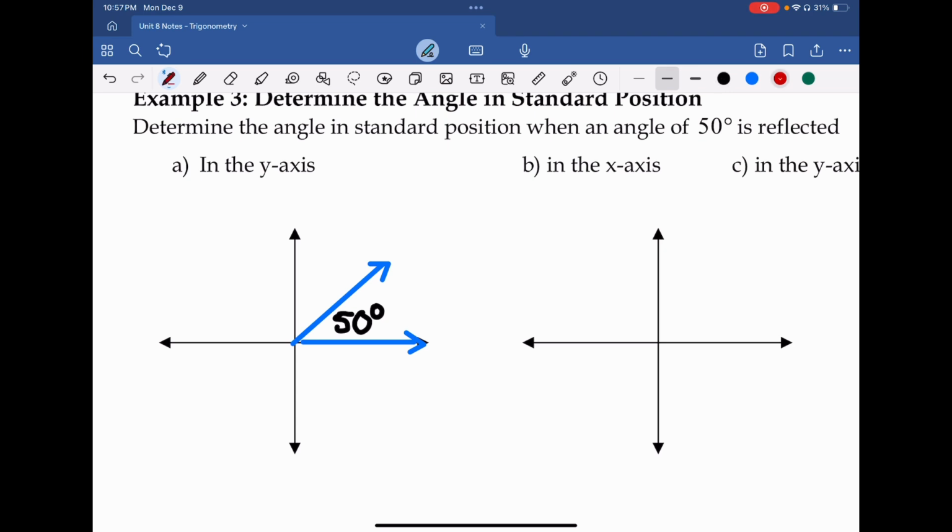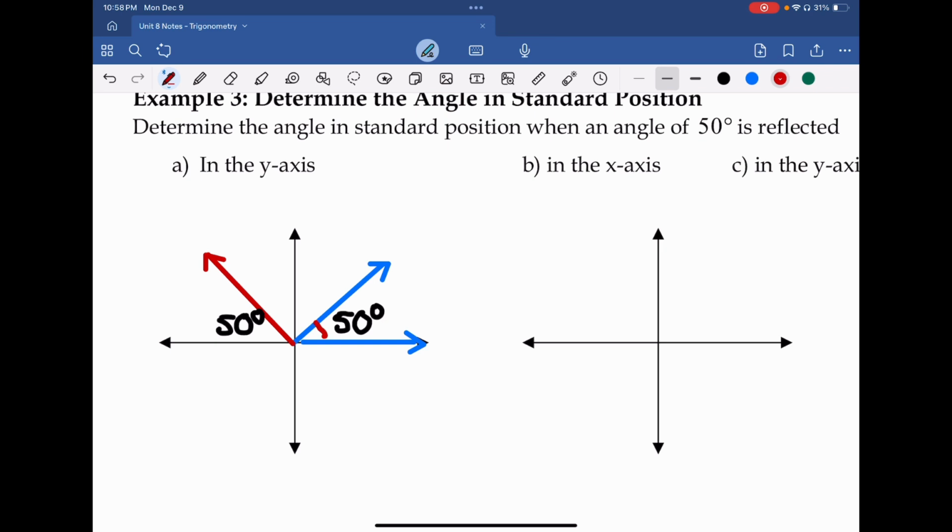And they say reflected in the y-axis, that means this is what's going to happen with it. I'm going to then reflect it this way, because technically I would take that same line. I should almost mirror it exactly to the T. There it is. So that means that this over here is going to be 50 degrees, because by symmetry, we know that that piece is 50. It's reflected over the y-axis, or it's reflected this way. And now we want to figure out what that total degree is.